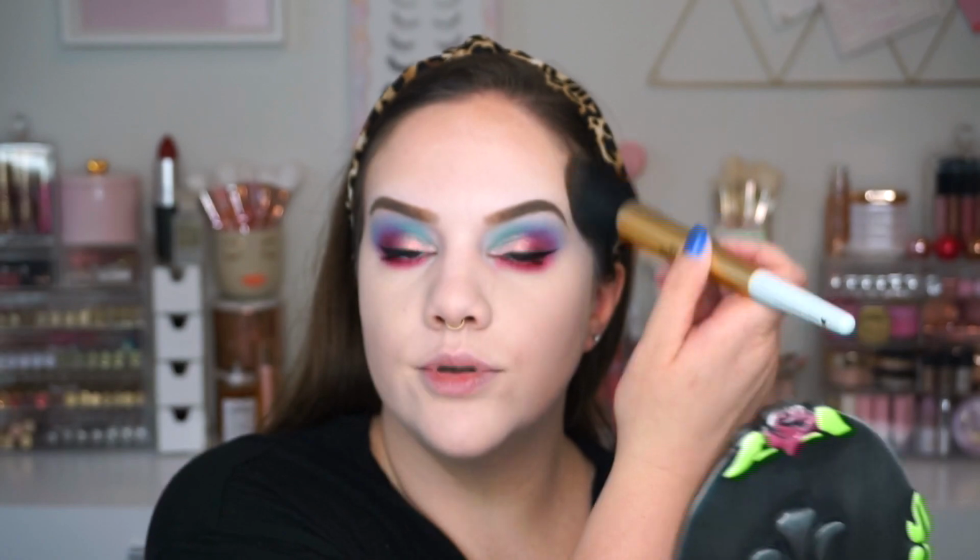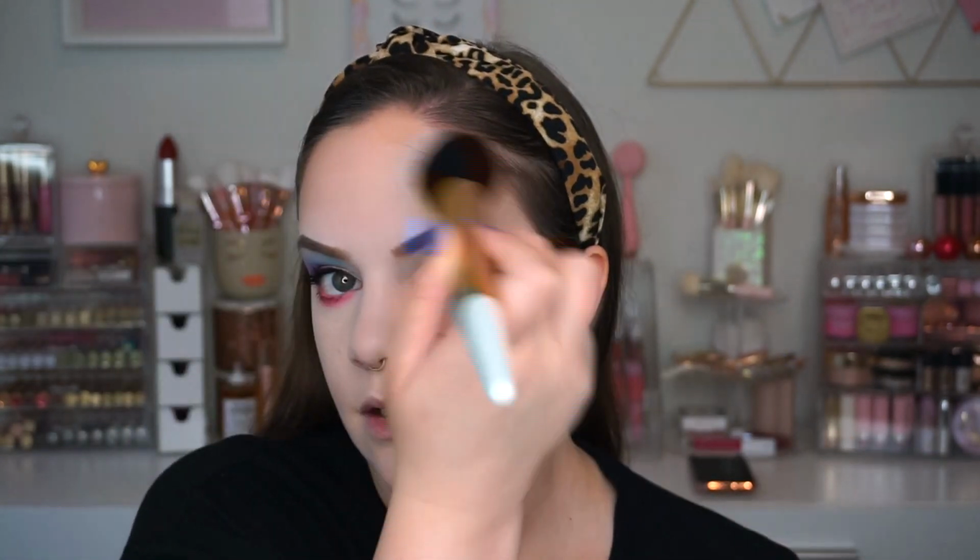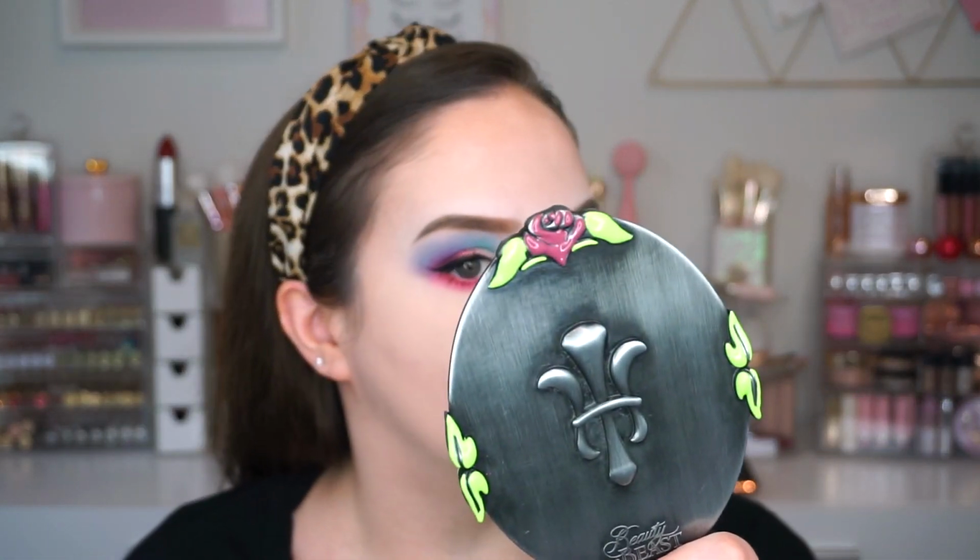So I'm going to go in with this bronzer from Pacifica. I'm going to use this on the Too Faced Mr. Right brush. This is just a great do-it-all brush. I had options that had an actual contour shade. This was just one that had the bronzer, so we're just going to go with it and blend it down. It's fine. I'm going to take this kind of far down the forehead and do a little bit of extra blending because that concealer is light around my brows, so I want to make sure it looks seamless.